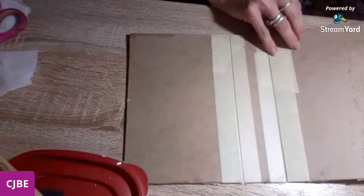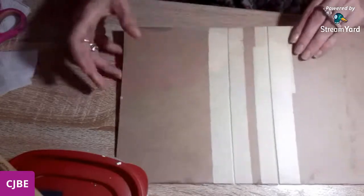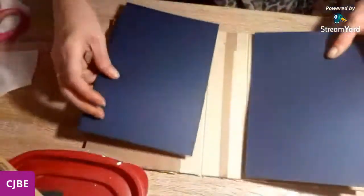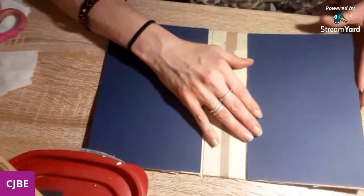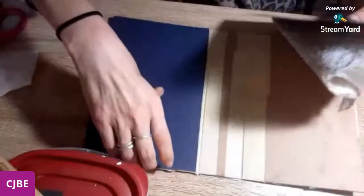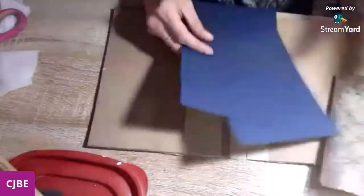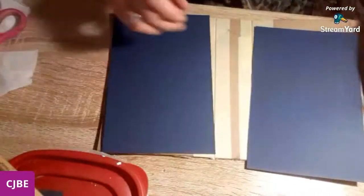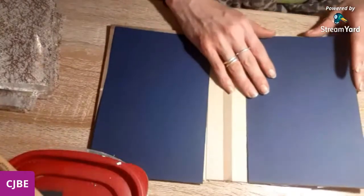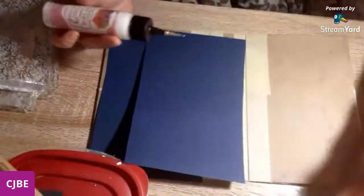And we've got that part about done. We can go ahead and start on the inside. Go ahead and put that little pretty inside on these two pieces. Wait a minute. No. I need to glue these down, then spread that across. That's right. I need to hide the tape. All right, so let's go ahead and get those pieces glued on.